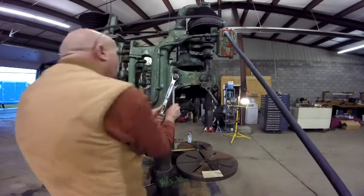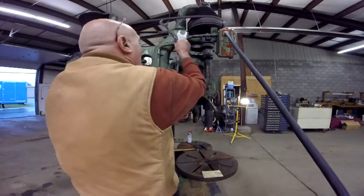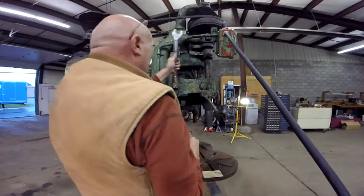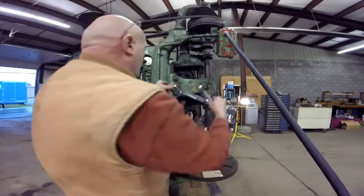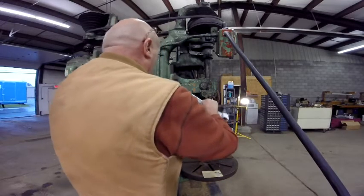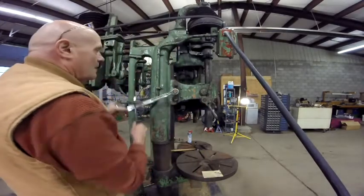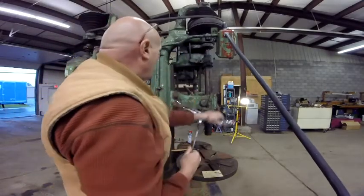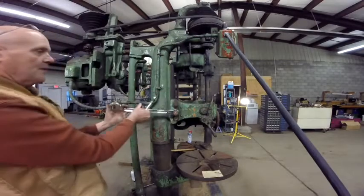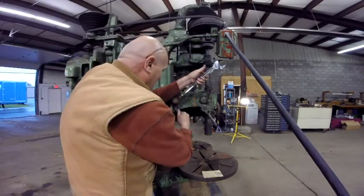Tighten both. What I got to do is try and find or build a wrench handle for this, and also for the table support. But what I got to do is clean those. I'll clean those blades up. I'm going to have to tape them off to make sure that they don't get painted in the painting process.